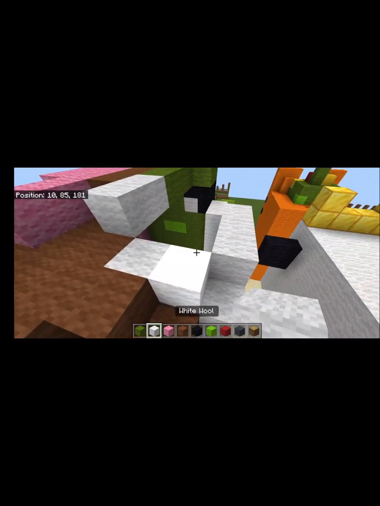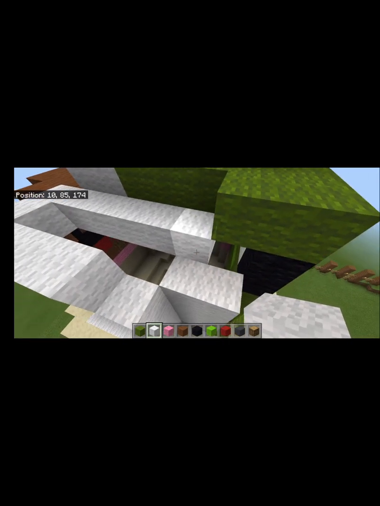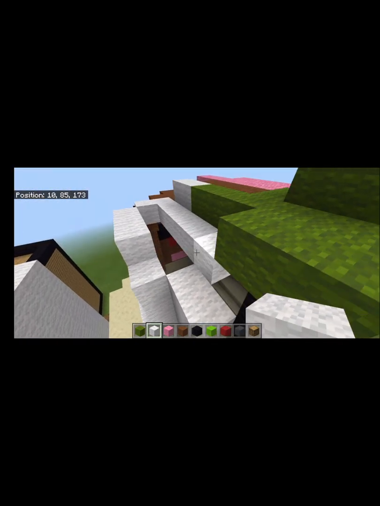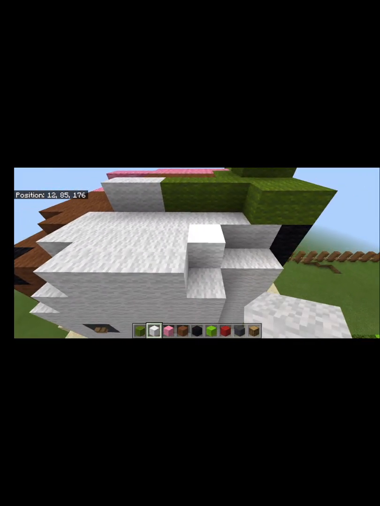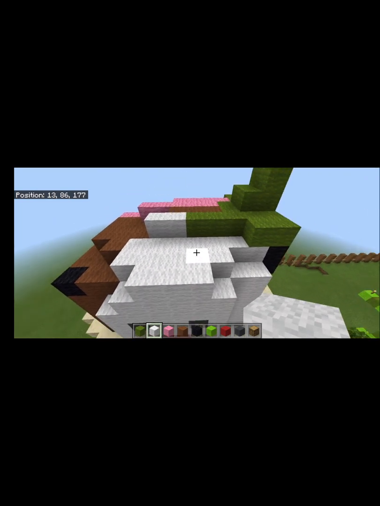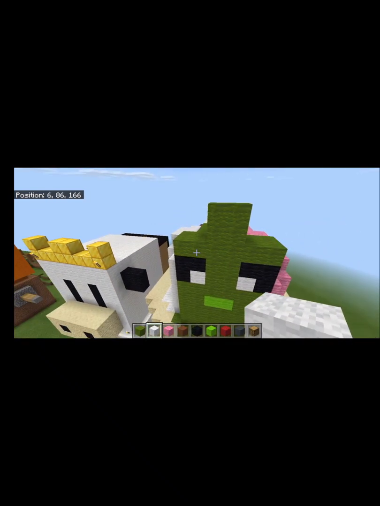Then 2 white here, and then extend this all the way over here till we reach this block, and then underneath the green again, like we did with the pink, and then a total of 1, 2, 3, 4, 5 here. So just in case that was confusing for anyone, I'm going to go over the roof again so you guys can see it.